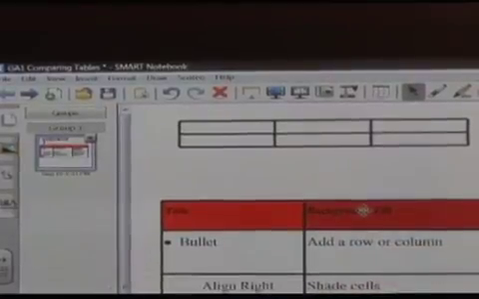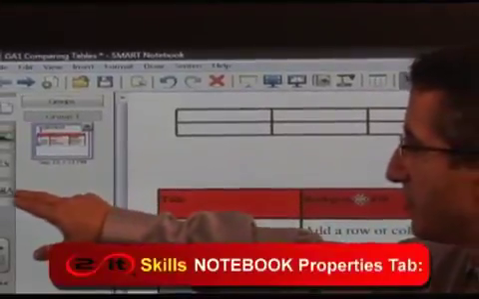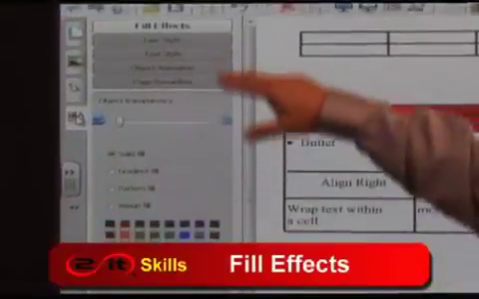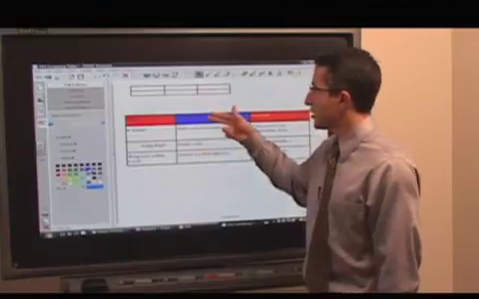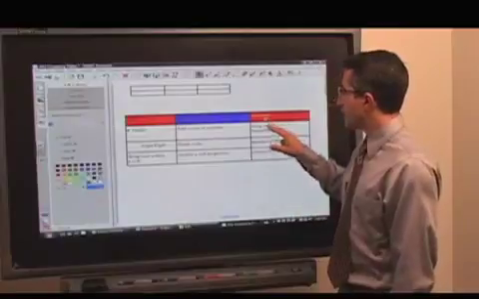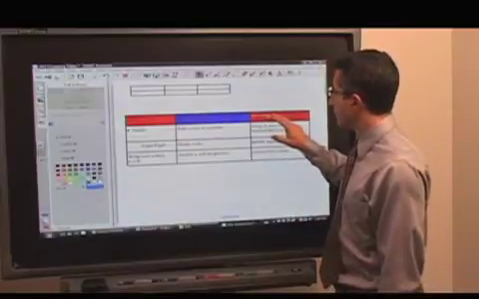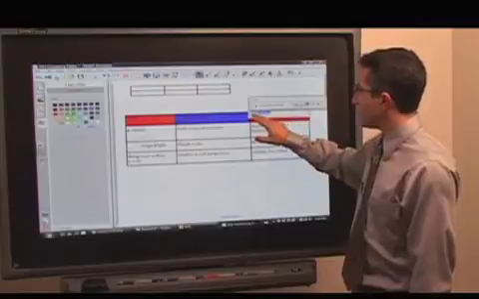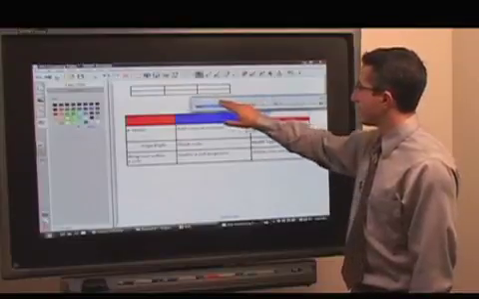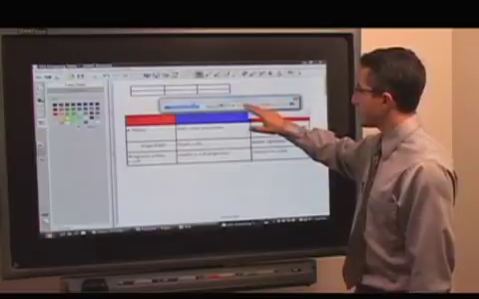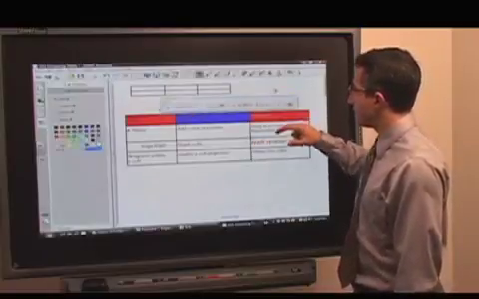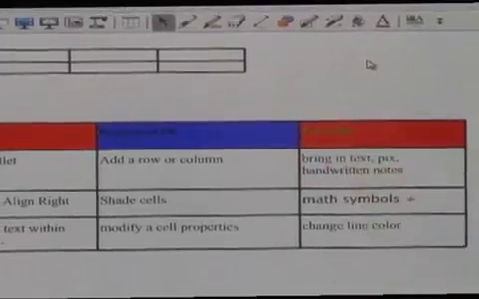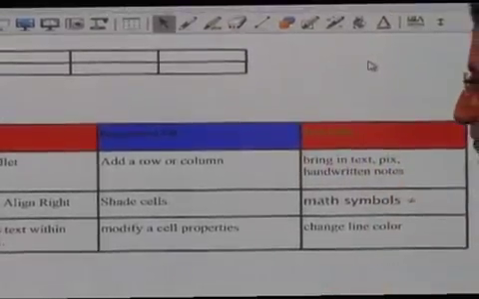I can also change the background fill. If I select a cell and I choose the Property tab over here, I can change the fill effects and change it from red to blue, let's say, and it changes the background fill color. I can also change the text color. So if I double click in here and highlight where it says text color, I can bring over the floating toolbar that comes up and change that from yellow to, let's say, green. When I click away from it, it has changed the text color from yellow to green. So I can change that also in a table.